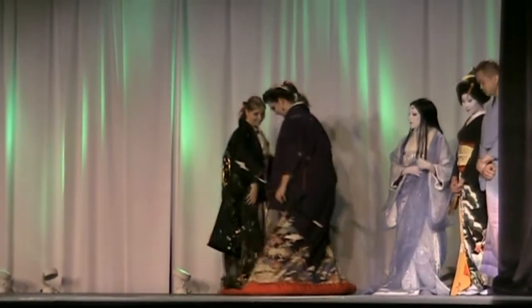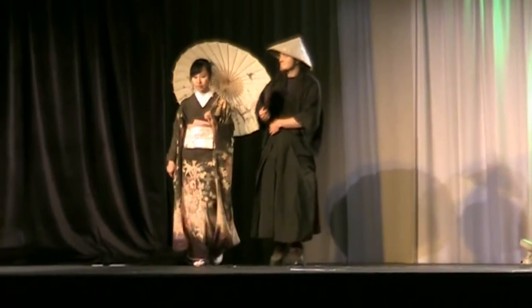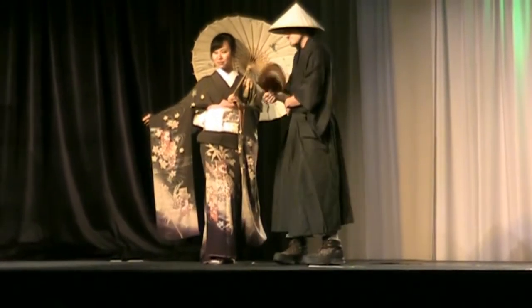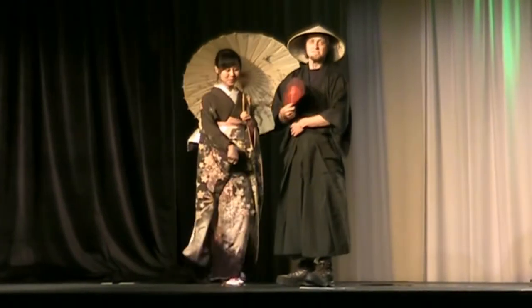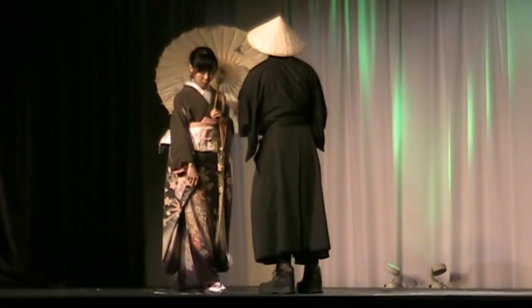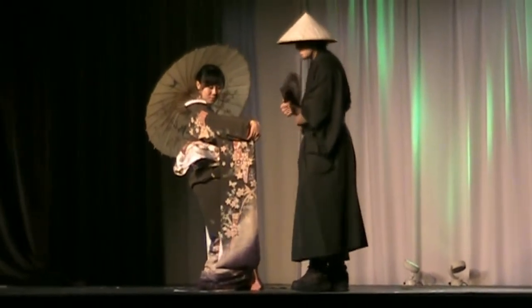So next up, we have Lily and Michelle, and they are dressed for Hanami, which is a Japanese spring festival when the cherry blossoms are in view. People dress up in their finest kimono and go to visit the cherry trees and view the cherry blossoms and have wonderful parties. And so you can see that Lily's outfit is patterned in cherry blossoms to reflect this event in the seasons.